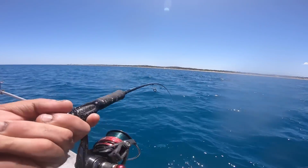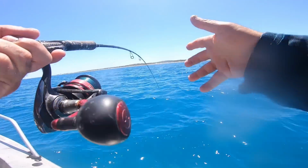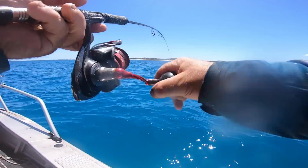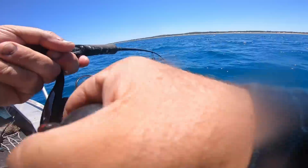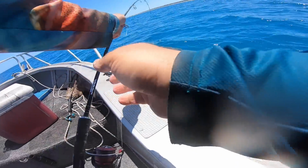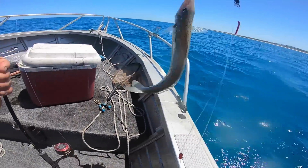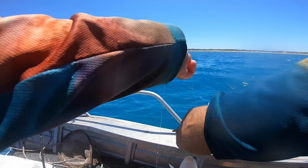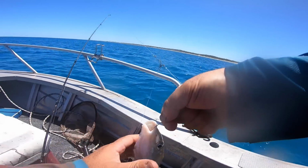So there's no denying this. This has got to be it. Oh yeah, look, look, look. Woo! There's got to be a kg. Please stay on. Can I see him? Oh yeah, there's a kg. Oh yeah, it's a good size. Good size. And I'll tell you what, value for money.